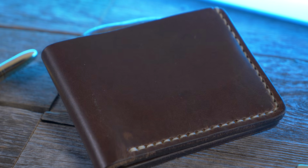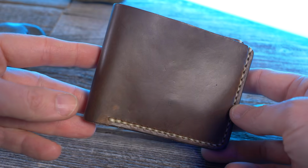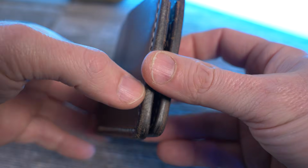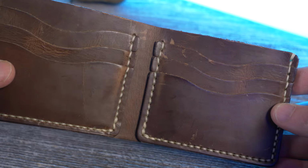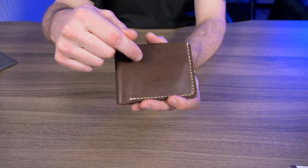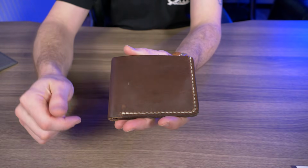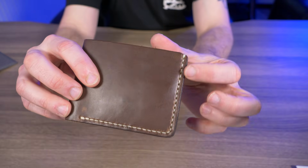So Popov Leather is a small company out of British Columbia, Canada, but they source all of their leather right here in the US of A. So all of their products are made of full grain Horween leather. So the Traditional comes in 4 different colors: an English tan, a heritage brown, a black, and this color right here, Driftwood. In each of those colors, you have 3 different choices of thread color. The color I chose right here is cream.